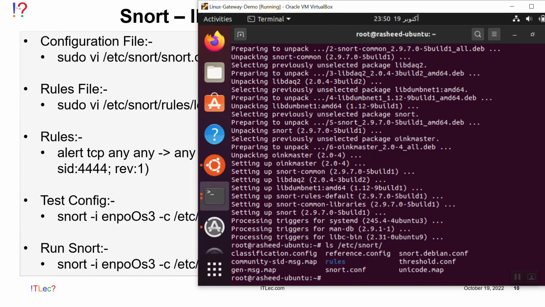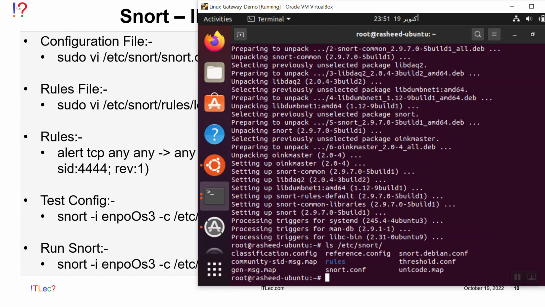And here we can see the configuration or the default folder for this. So we need to make some modification for the demo purpose. I want only to disable all the rules except the local one and run.